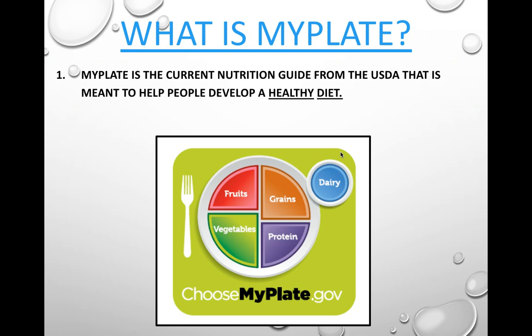MyPlate is set out by the USDA — the U.S. Department of Agriculture — which deals with everything from growing food to getting food to people, to helping people know what healthy food choices to make. MyPlate has five main groups: fruits, vegetables, protein, grains, and dairy. Half your plate should be fruits and veggies, with fruits being slightly less than vegetables. The other half should be grains and protein, with protein being a little less than grains. You should have a portion of dairy with every meal, or at least three cups.